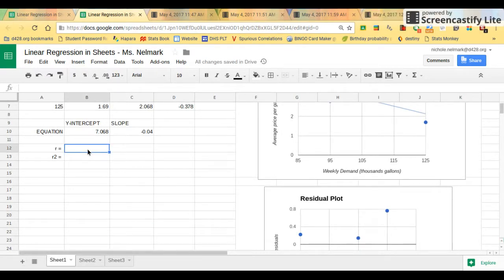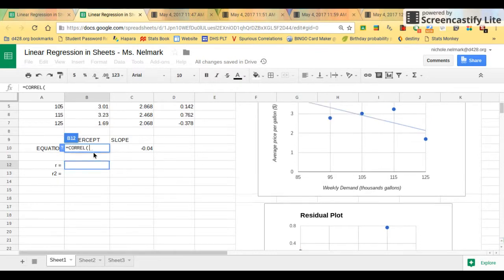All right, last but not least, we need to calculate our correlation coefficient R and our R squared value. To get the R value, we're going to type equals, because this is a formula, CORREL, the Pearson product-moment correlation coefficient. So that's the one I want. If I click on it, it opens a parenthesis for me. If I don't, I just add my own parenthesis.